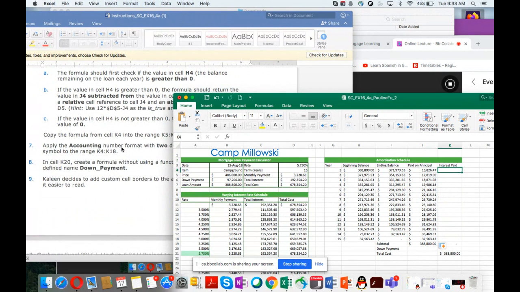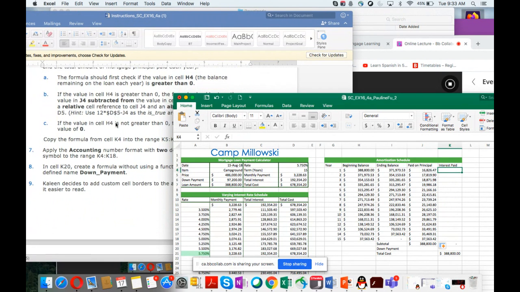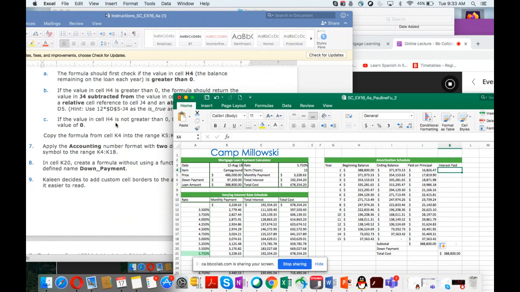Part A, this is step 6 here. Part A, the formula should first check if the value in H4, the balance remaining on the loan each year, is greater than 0. And it's part B. So let's do part A first.